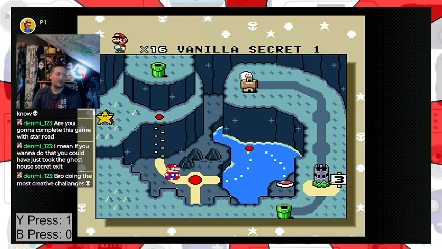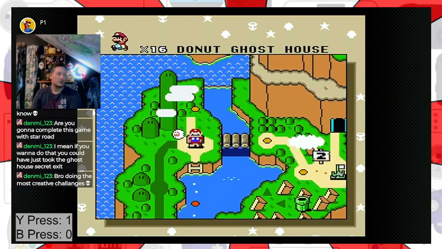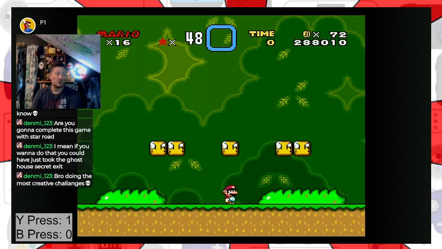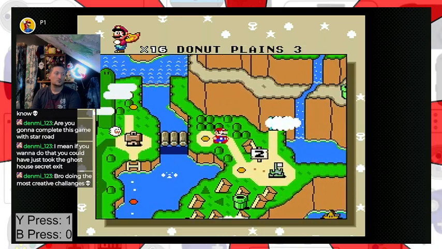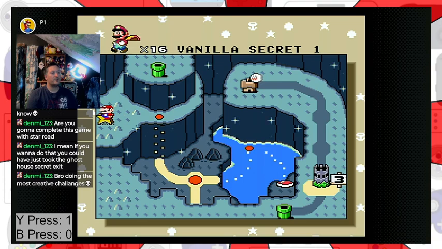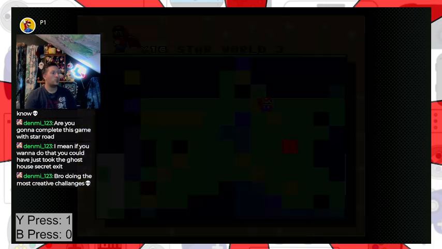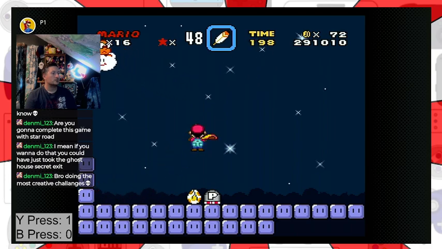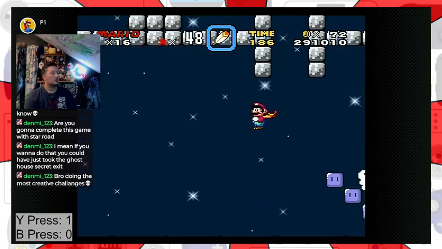We beat the game normally. We went through every world, and I ended up with 14 Y presses and 6 B presses, which wasn't too bad. No, I'm sorry. 14 Y presses and 12 B presses. Yeah, because we had to do 6 in Ludwig's Castle, and then you got to do 6 to beat Bowser. So we're finding out the least amount possible. Okay, this is the one I gotta... I got to fly. Oh, I gotta do it right. Right up the hole. There we go.